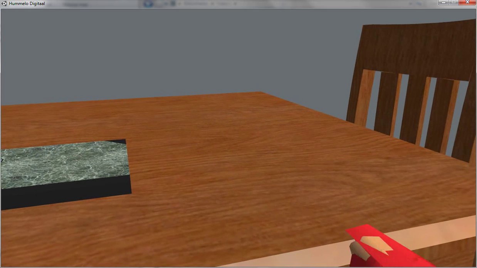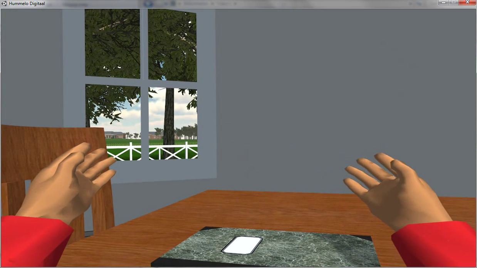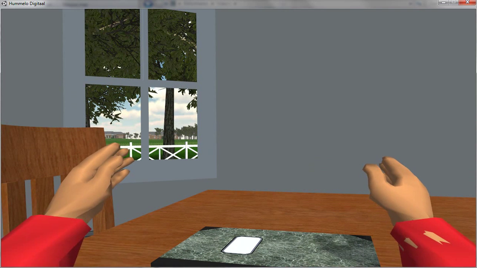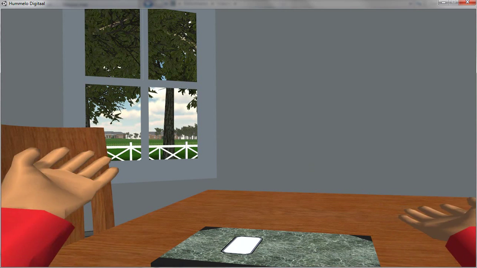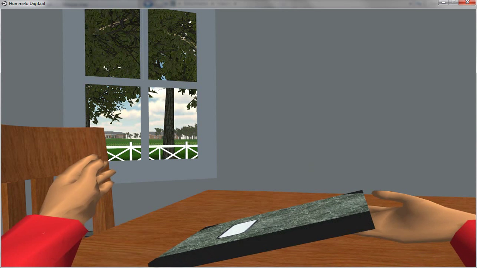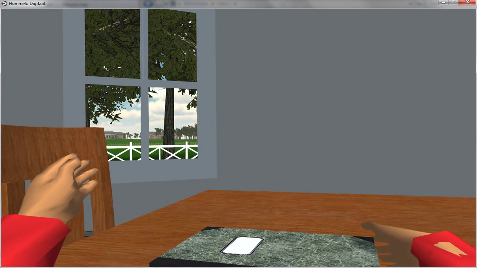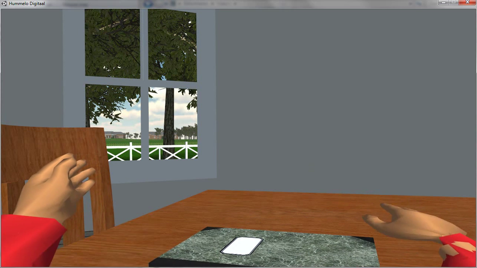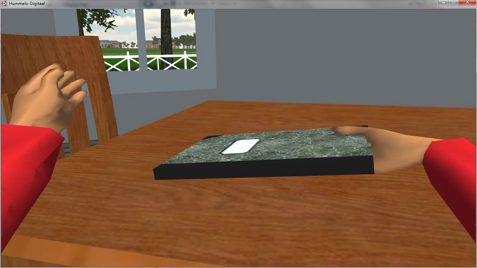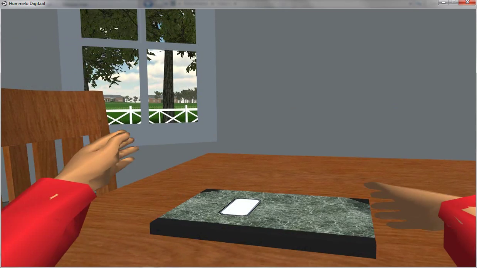This is a downside, but for this demo it's quite convenient, because I have the book over here, and that's a proper dynamic object, so I move that one by keeping my hand underneath it. Normally I wouldn't be able to do this, because actually I'm moving my hand through the table underneath the book and lift it up. And the same goes for the other hand. So I can now lift the book up with both my hands.